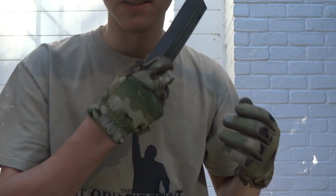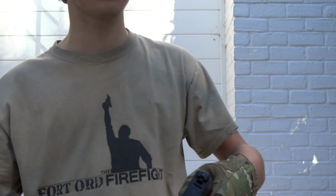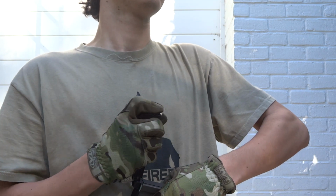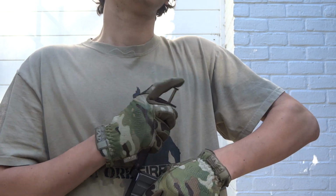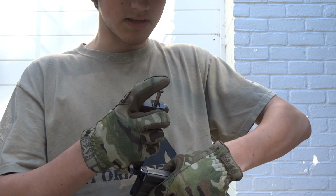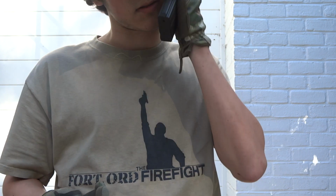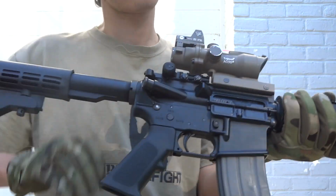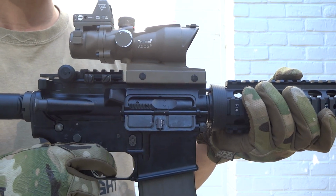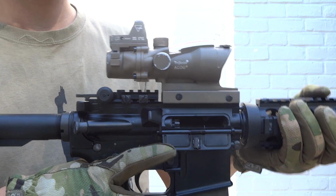Alright, that's one mag. This mag is very cold, by the way. So with propane this would just be done. It's about 55 degrees right now, so it's not hot. It's not necessarily cold either, but it's definitely not warm. But this mag is very cold right now. Alright, here we go with the second mag. Alright, that's the second mag.